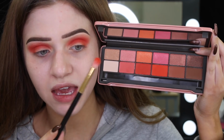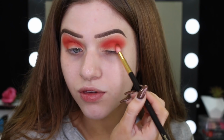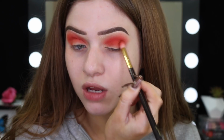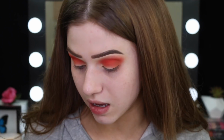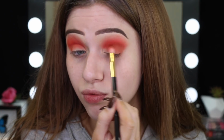Okay, so taking the same brush, I think I'm just going to mix both of the brown shades together. I'm going to try and deepen up this look a little bit. I kind of wish that maybe one of the brown shades were a little bit darker. It is showing up a little bit, but the peachy shades are really vibrant.